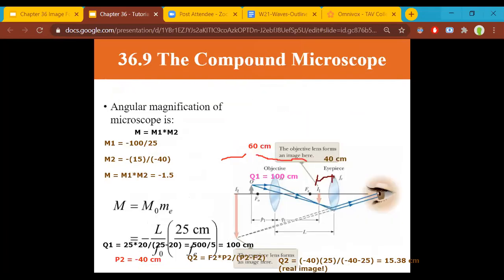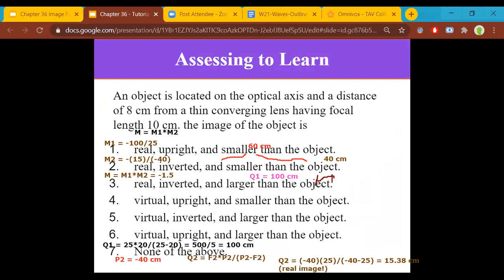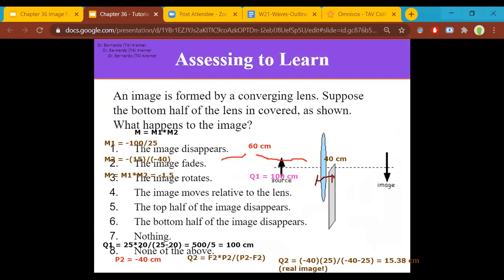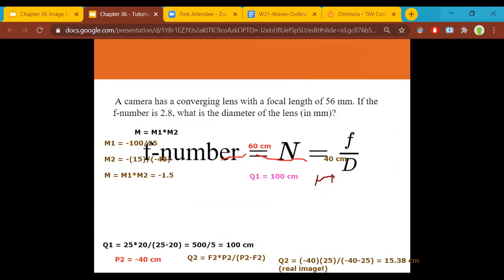What was I gonna say? Yeah, we're out of time. There are a few more problems in this slide. I put up the solutions in the slide notes, so you can look at those. If you have any more questions, you can email me or message me to talk about them more. But that's all the time we have to talk about this chapter in this tutorial.